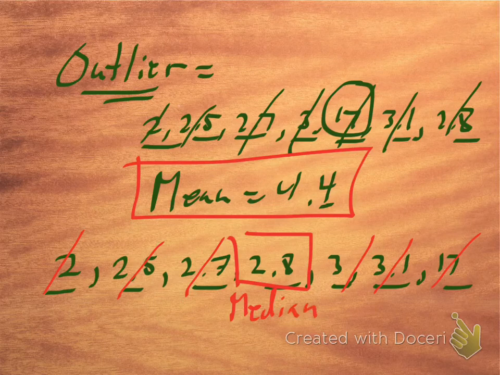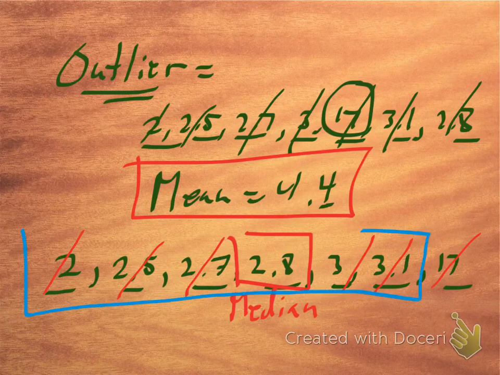Well, we argued that 4.4, even compared to the biggest number, 3.1, is like 1.3 bigger. And for everything else, it's even more than that. Sometimes for some numbers, it's more than double. Like 2 is less than half of 4.4. Well, 2.8, on the other hand, describes really well all of these data points right here. The only one it doesn't really include is 17. So you could make a very good argument that the median is a much better representation of the data than the mean because the outlier skewed the data.